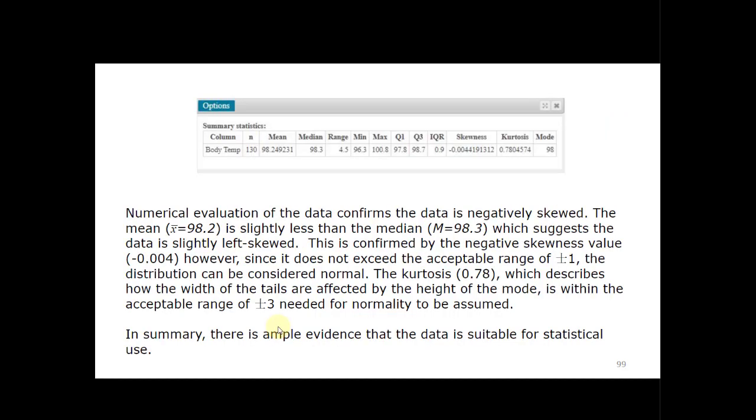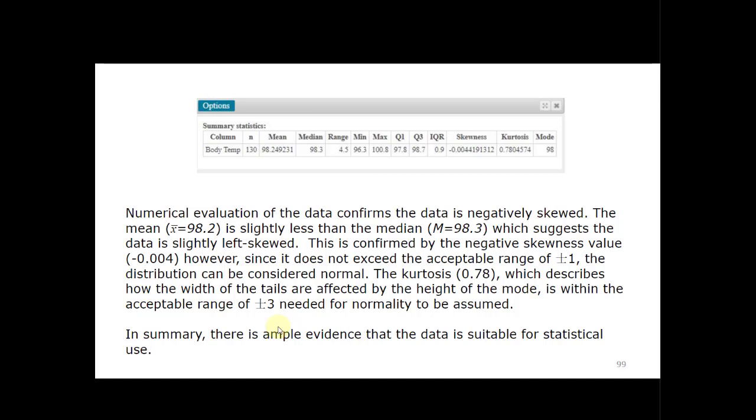Again, I kept the numerical evaluation paragraph about the same. Numerical evaluation of the data confirms the data is negatively skewed. The mean, x bar equals 98.2, is slightly less than the median equals 98.3, which suggests that the data is slightly left skewed. This is confirmed by negative skewness value of negative 0.004.